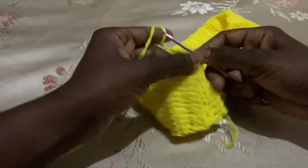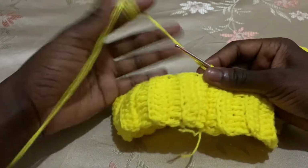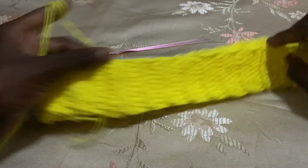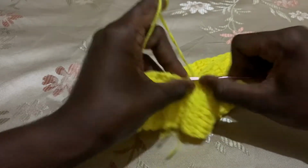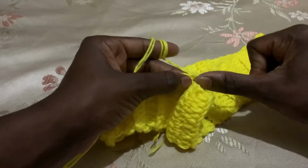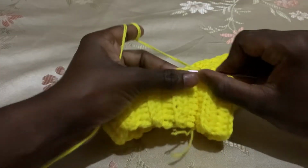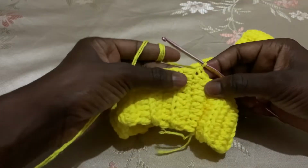So I am going to chain one and then turn my work. So I am now going to place single crochets all around our waistband. So I'm going to come right here in this very first stitch, yarn over, pull through two loops on the hook, yarn over, pull through the two loops. I come right here into the very next one, yarn over, pull through two loops on the hook, yarn over, pull through the two loops.